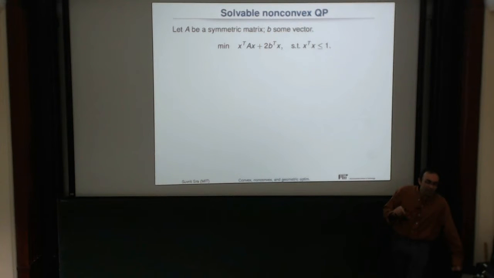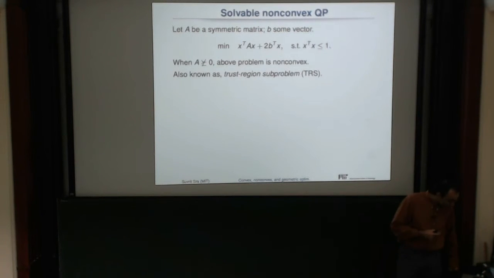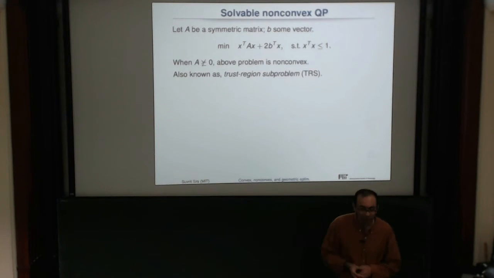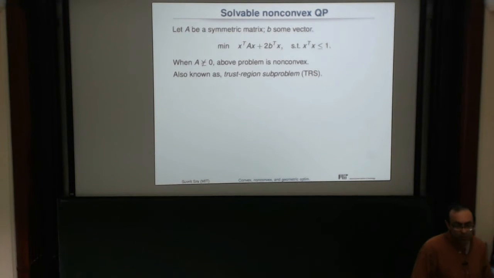So this doesn't have that annoying element-wise constraint on x. It has a more spectral looking constraint because it's a constraint on the entire norm, and the L2 norm is invariant under unitary transformations, which makes it slightly nicer. And pretty much that's what makes this thing more tractable. So this problem is called the trust region subproblem. It's one of the most important building blocks in large scale or small scale nonlinear optimization.